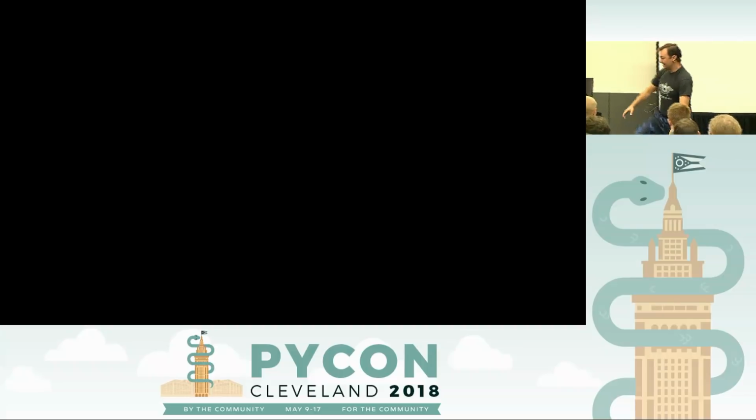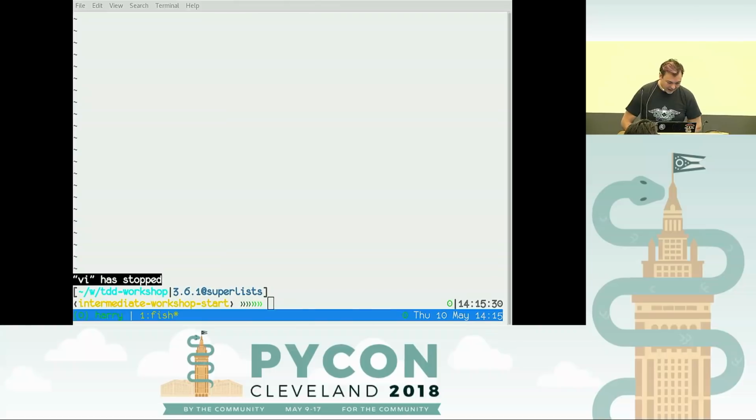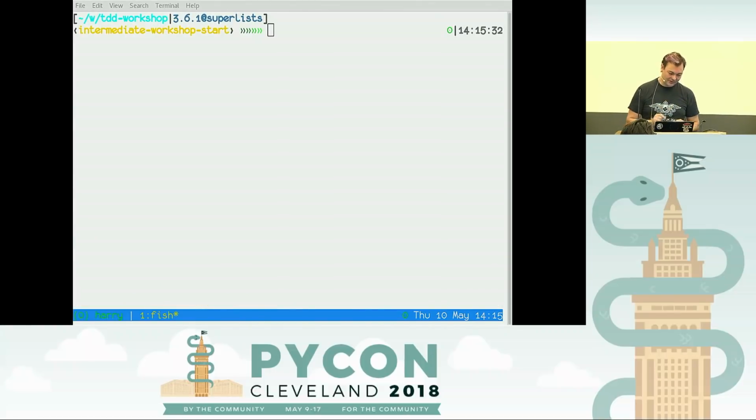Okay. So what we're going to do today is build a Django application. It's going to be a to-do lists app, because I have no imagination, and that's the example everybody uses. But it's not a bad example because it's really simple. It requires a database and a data structure, and it's a nice, simple web application you can build. We're going to build it using Django.